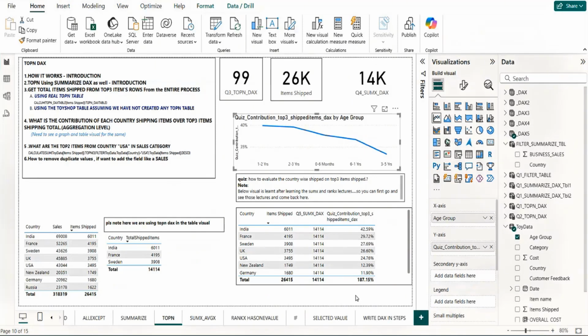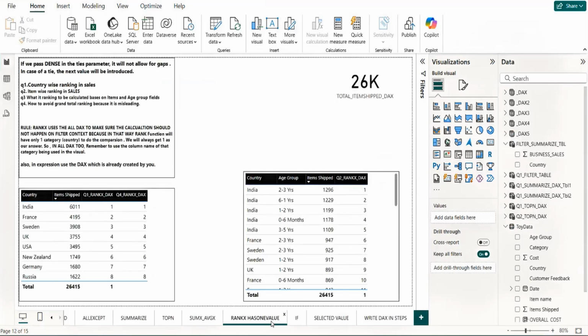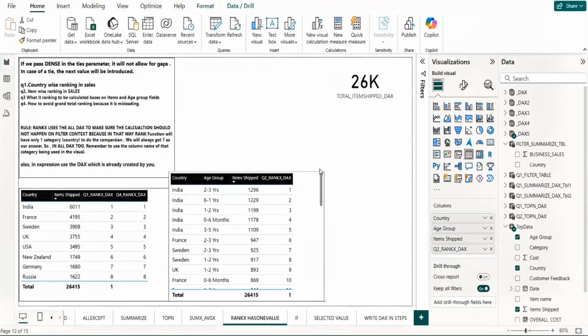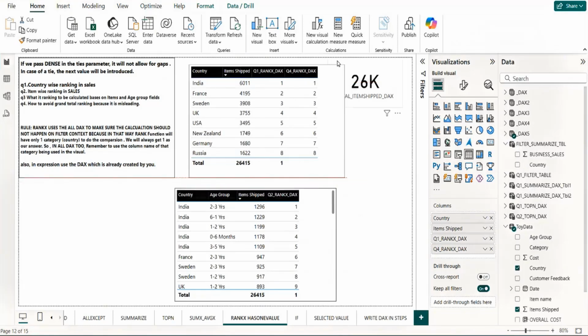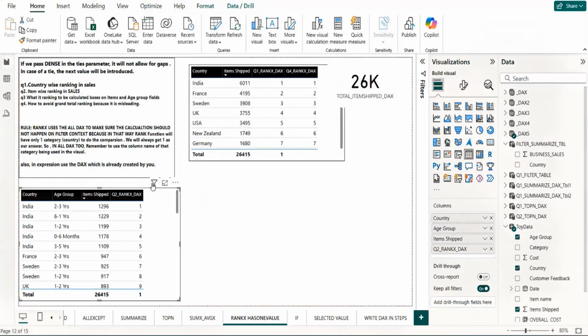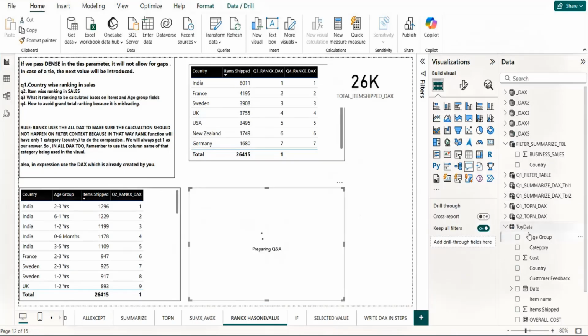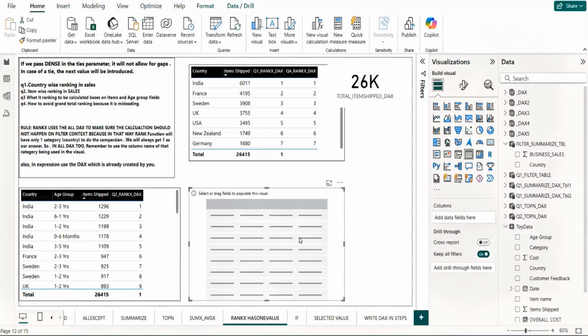Right, and now if you see here, let's come back here. We have done that. See this now. If I use the same table here, see, rank total.